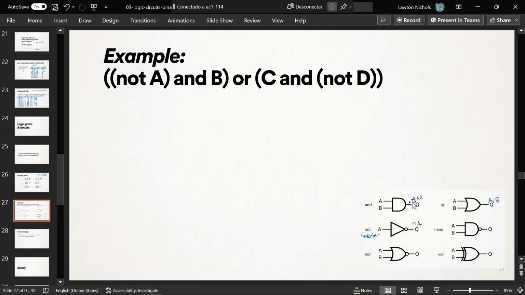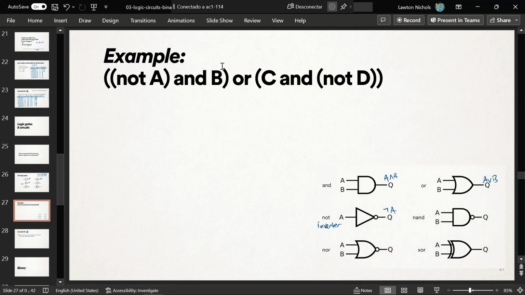All right. So here are my gates, and let's build the logical circuit for this idea.